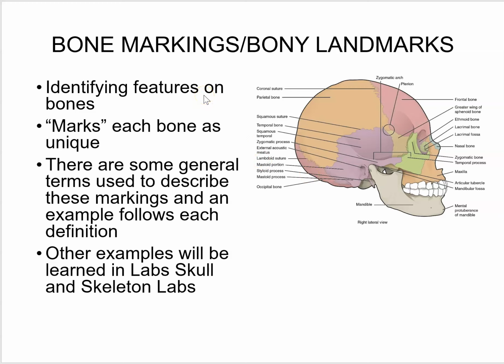A bony landmark would be the equivalent of if you needed to have directions somewhere, you might tell someone to look for a particular landmark, and so they would gear their navigation by looking for that feature. We've got the same thing going on with the skull. We've got a lot of features of the skull that are there and have a purpose for being there. So we'll go through some very general landmarks, and then there is a list in this PowerPoint coming up of these specific bone markings and bony landmarks that you will need to know for lab.